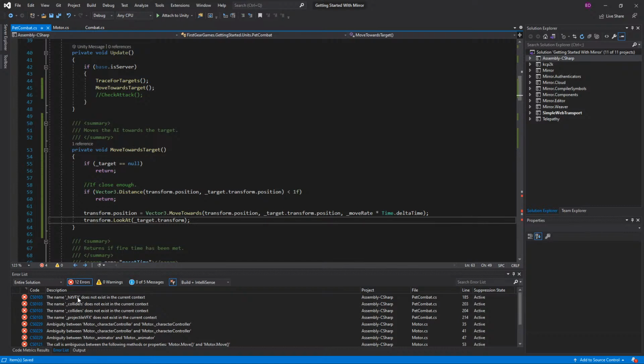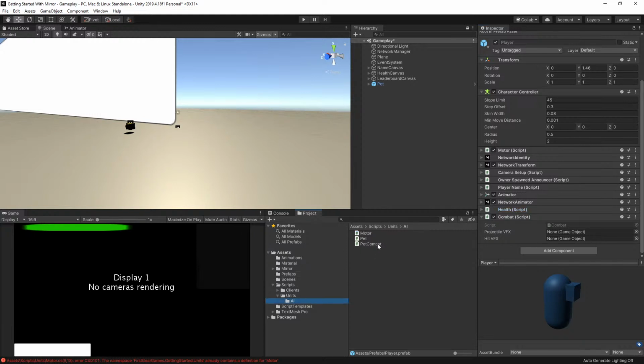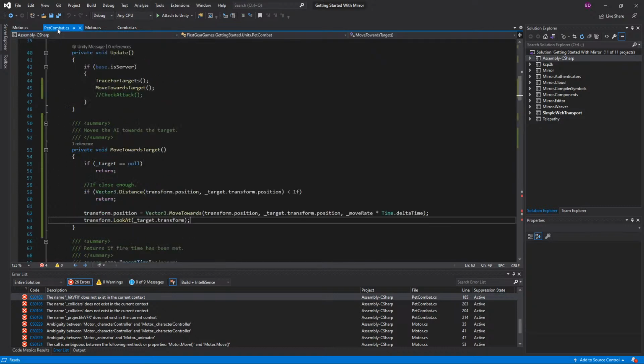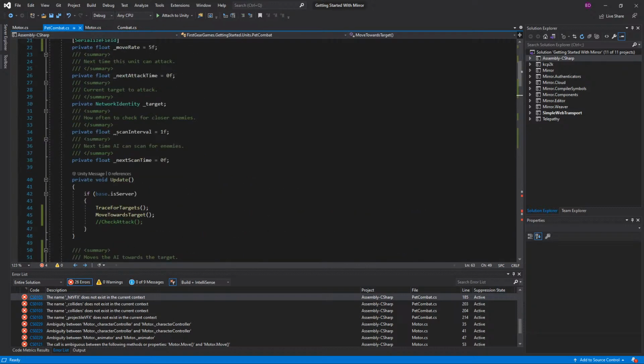Now, I'm going to have to comment out all this stuff because I got a lot of errors here. And in order to test this, I need to get rid of those errors. So let's go to the AI folder again real quick. I just realized I made the pet motor also in the pet combat script, so we don't need the motor script. Oh, you know what? I did make a small mistake, I'm sorry. I need to actually use the character controller to move. So let's just do that here.